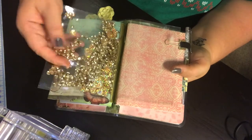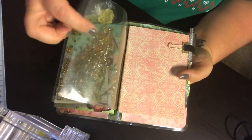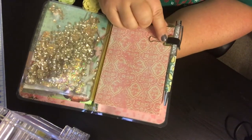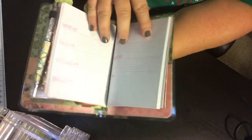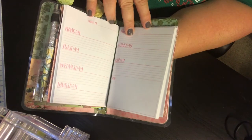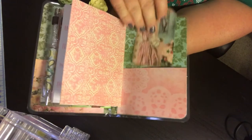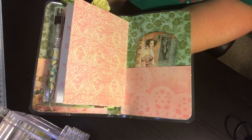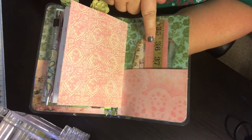Most of the big ones that I do will have a shaker card in it with this pretty gold, and then an empty sleeve right here. And here is the second signature with a pen and a pen loop. And this is an undated weekly calendar. And the back right here has another pocket with a little tag and a double-sided laminated bookmark. And there's the back. There's that one.